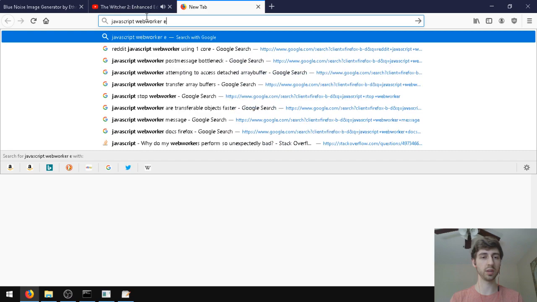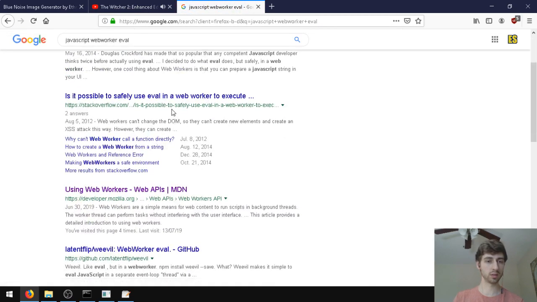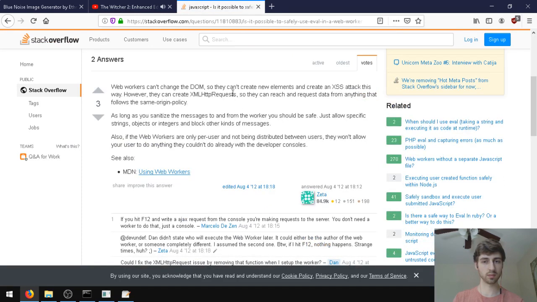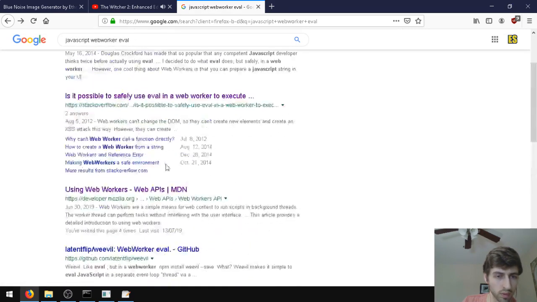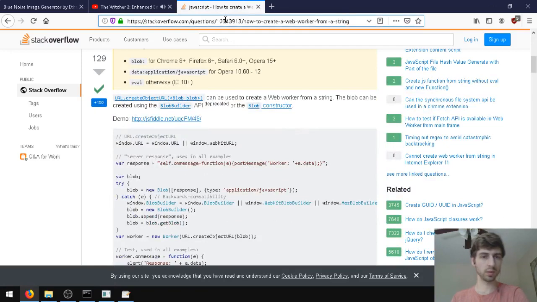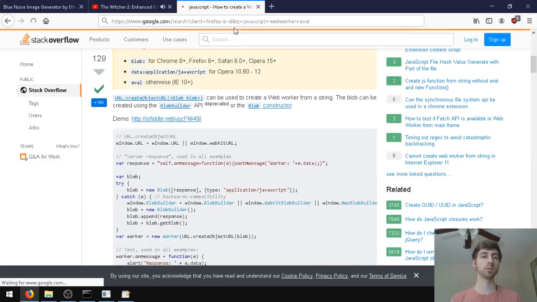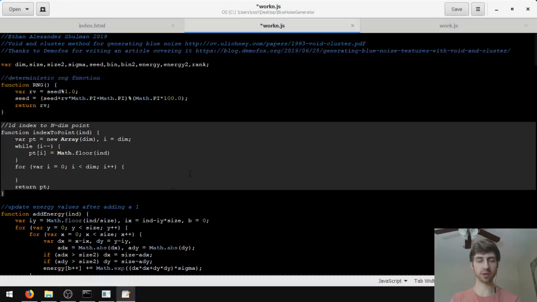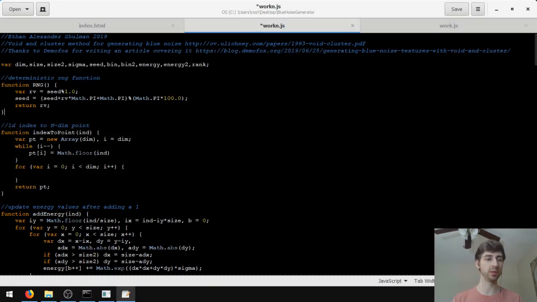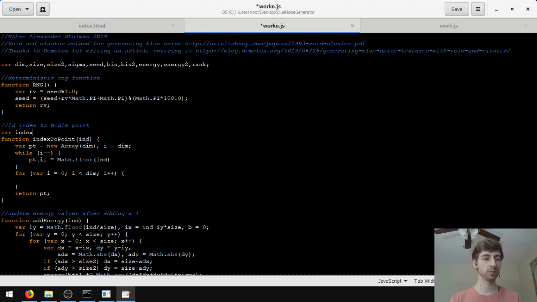JavaScript web worker eval. Create a web worker from a string. So I actually think this will be more efficient if I create a function that generates the function. Yeah, whatever.